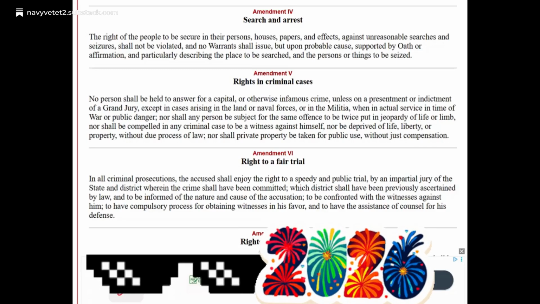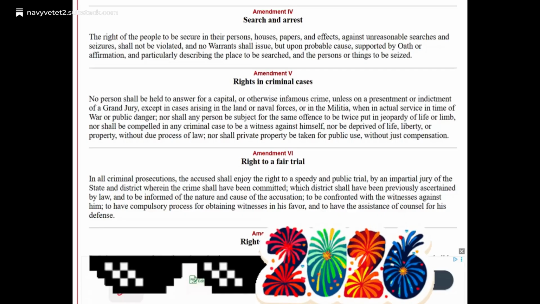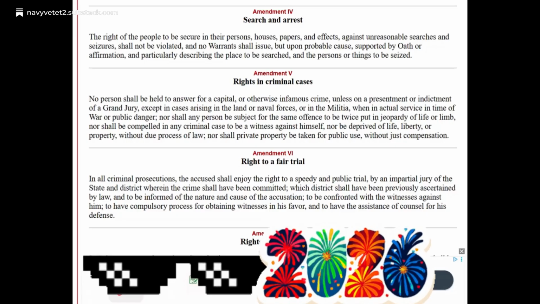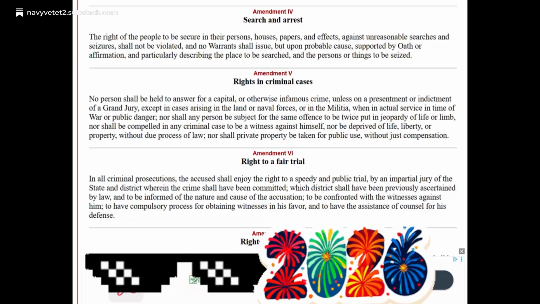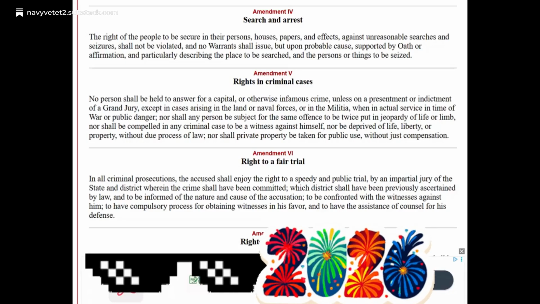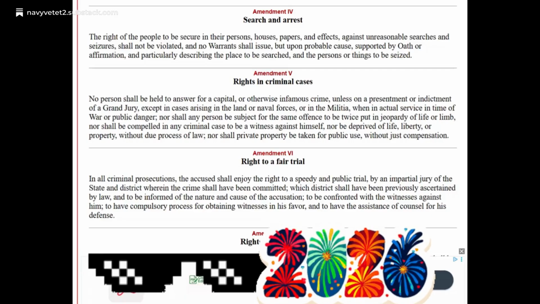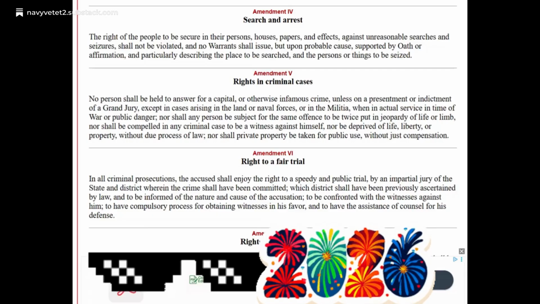In recent years, though, through use of the incorporation doctrine, the Fourth Amendment has been interpreted to mean police officers and all levels of government must demonstrate probable cause before stopping and searching anyone whom they might suspect of a crime. The precise definition of probable cause has been much debated, and in many cases, police officers are forced to make a difficult judgment about whether they should detain an individual and search his or her possessions.